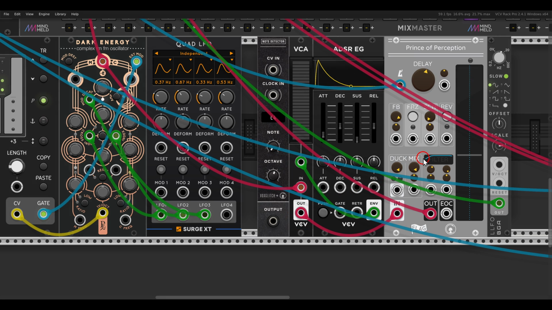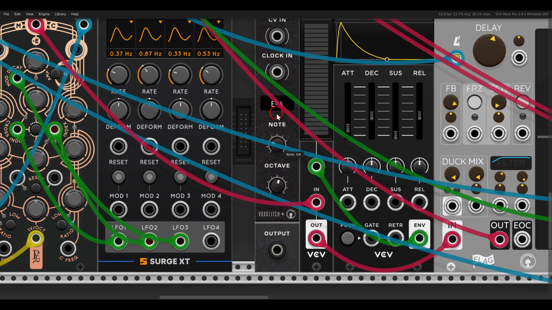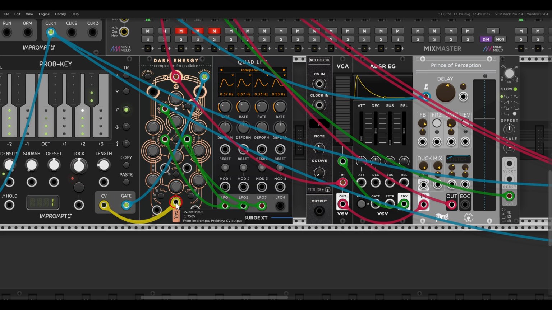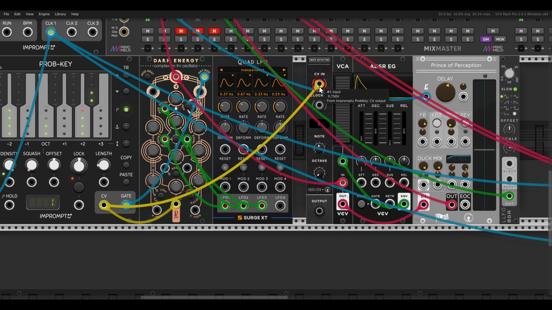So let's say that I want this to happen only when the sequence reaches any F note. So I will set the note detector to F, take again the octave all the way down, so never mind on which octave this note will be, it will still be selected. And now I have to send the pitch to this note detector, and the output will gate the envelope.